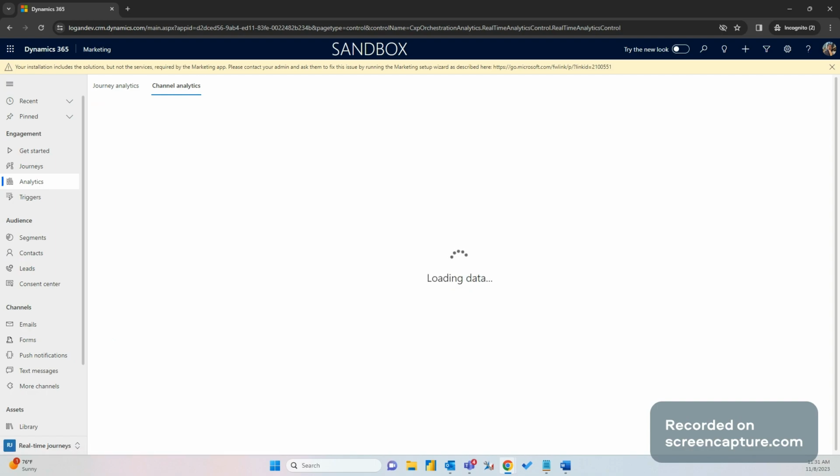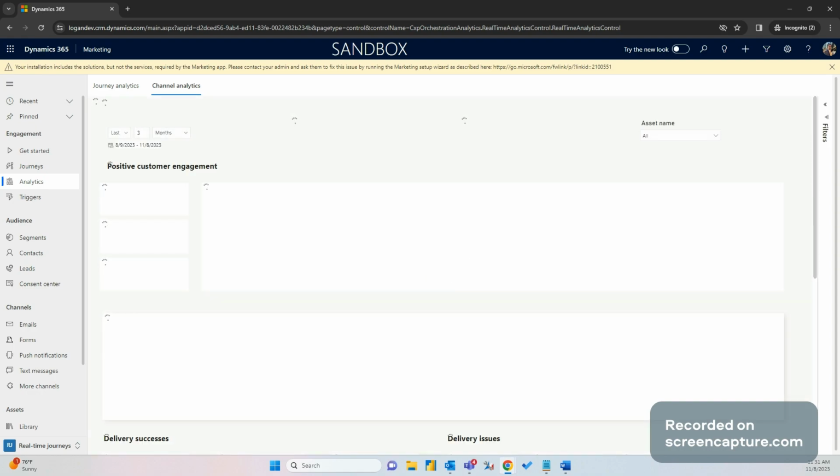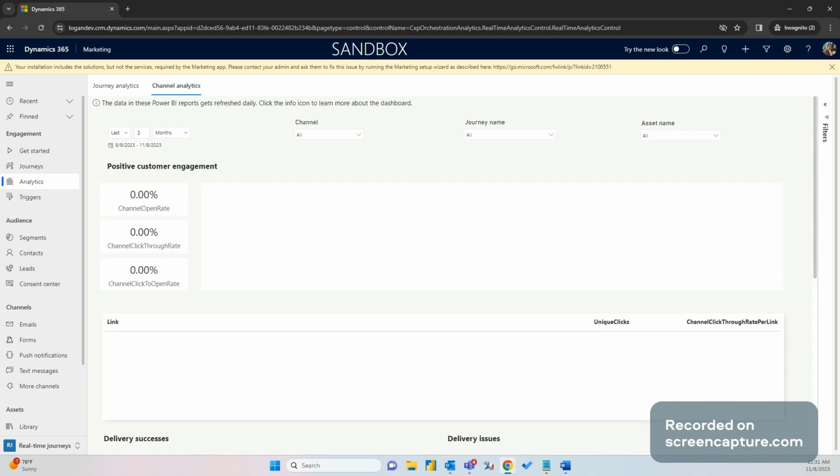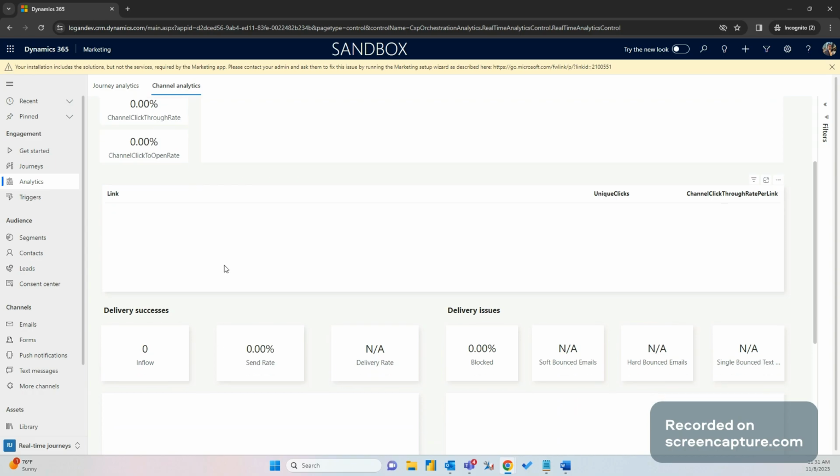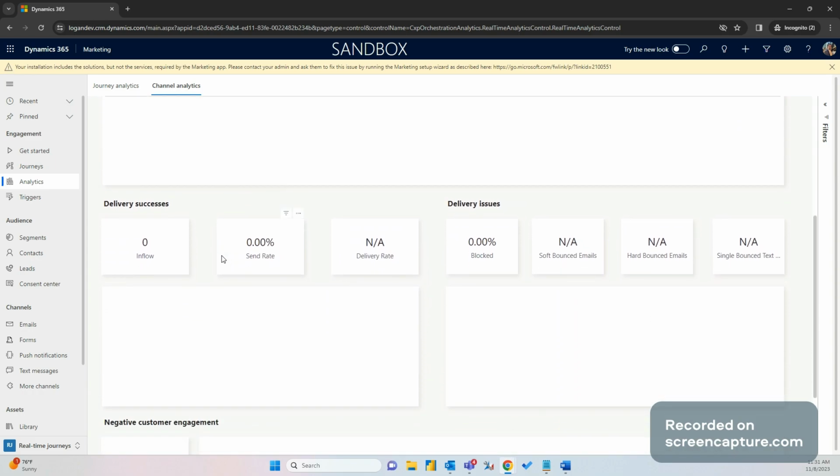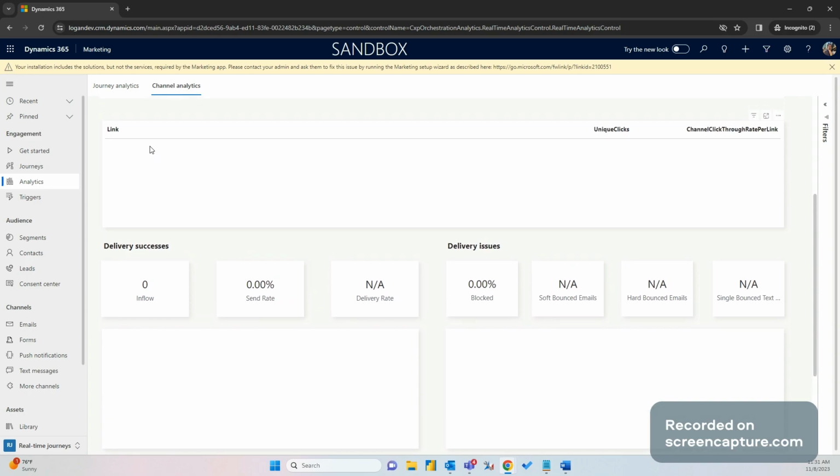All this is to say that the key to effective real time marketing is data integration. So your Dynamics 365 real time marketing seamlessly integrates with your customer data. This means that you can leverage your existing customer data to build highly personalized marketing campaigns that are going to be contextually relevant. So, there you have it, a glimpse into the incredible potential of Dynamics 365 real time marketing. It's not just about sending messages, it's about delivering personalized real time experiences that captivate your audience.